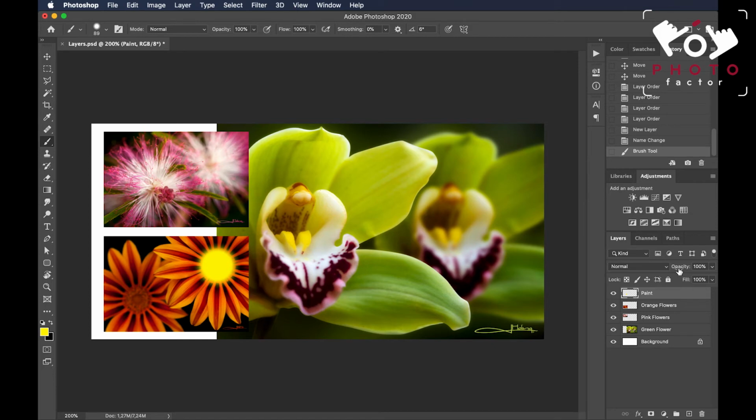And now what I can do with the layer is, you'll see to the top right of the panel, there is this prompt here called opacity. There are a number of ways I can change this. I could just click on the right here and this little slider appears, and I can just move that to where I feel it suits me best. I'm going to say there. And once I'm happy with that, I just go to an area off the slider and click, and the slider will disappear. So now I have a layer that I've painted, which I can just turn on and off.